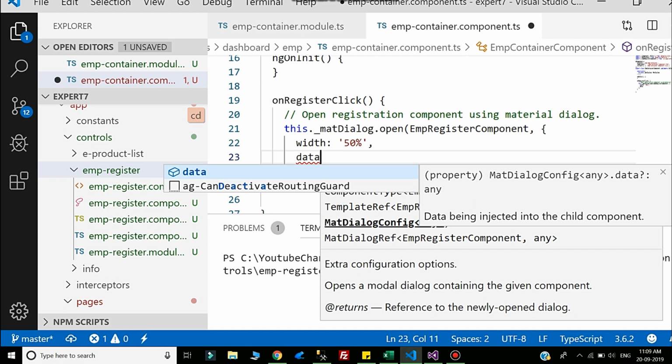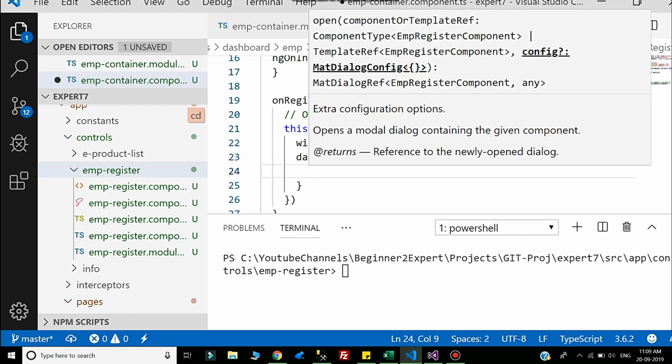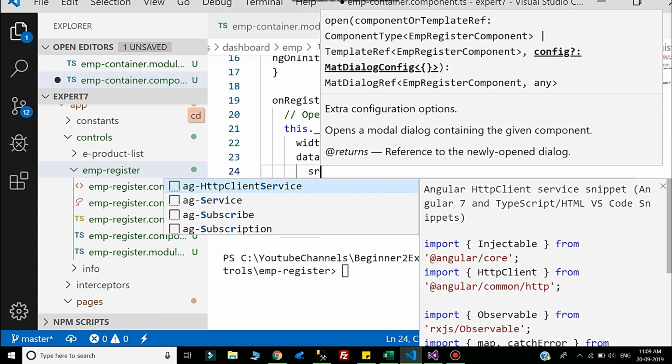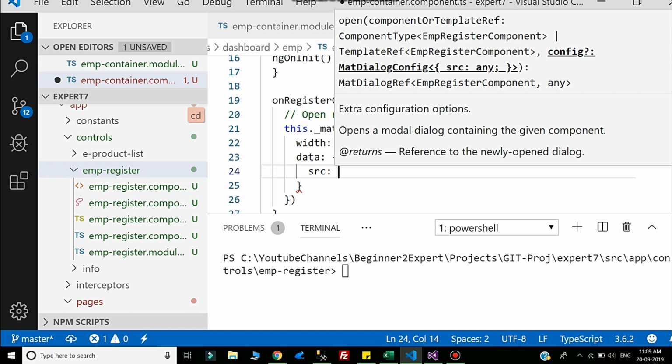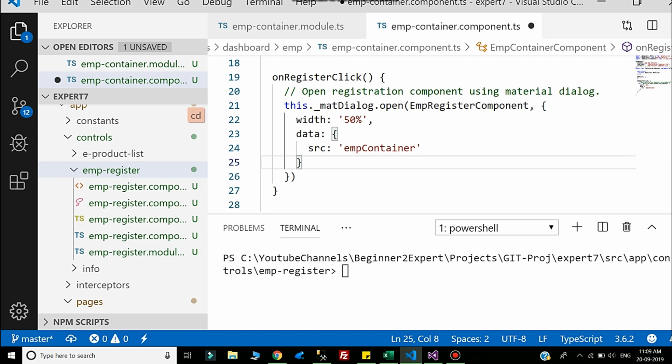How to receive that data, I'm also going to show you. Here I just want to pass the src, emp container. There are more properties, but as of now I'm going to use these two, and most of the time we frequently use these two properties.